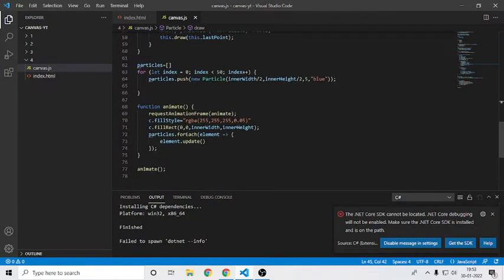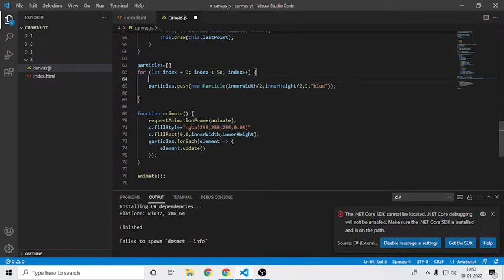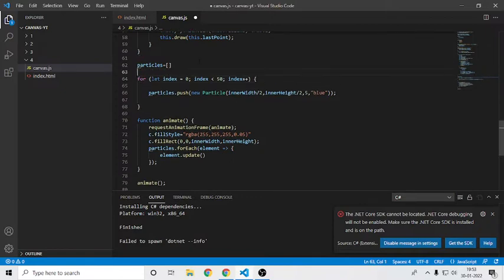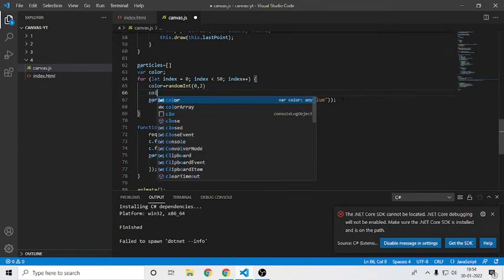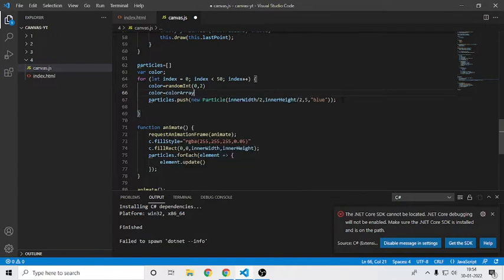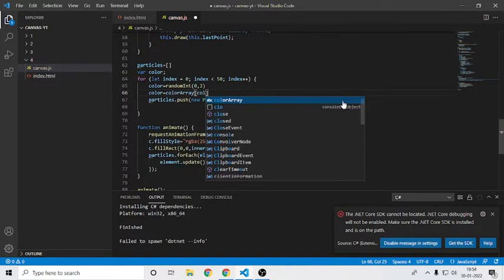To do that, come inside this for loop, and here create a variable named color. I will say color equals a random integer from 0 to 2, because we have 3 colors, where 0 is considered the first and 2 the third. Then right over here I will say color equals, from the color array I will access the color.